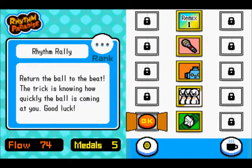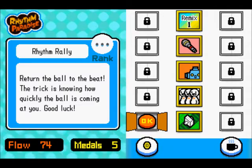Return the ball to the beat. The trick is knowing how quickly the ball is coming at you.